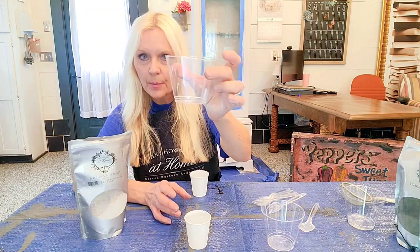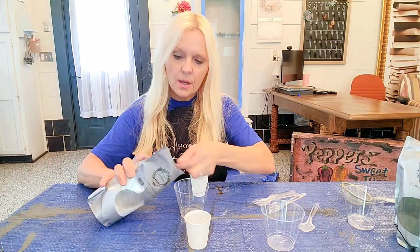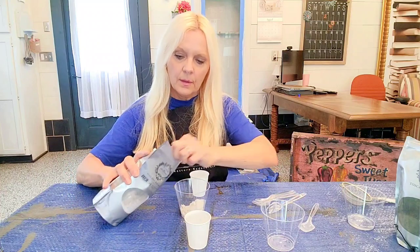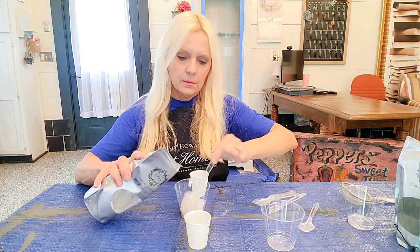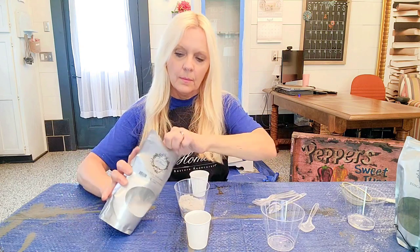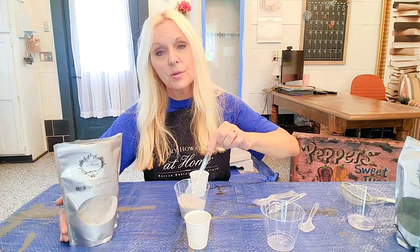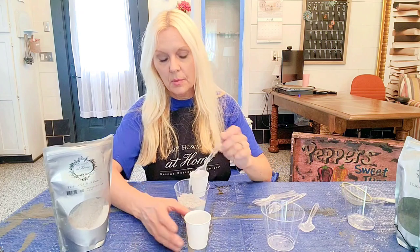So I'm gonna just use a little cup like this, and we're going to add into it just a few tablespoons of the milk paint. Like this. And whatever I don't use, I can seal up and keep it in the refrigerator for up to 2 weeks and use it on a different project.